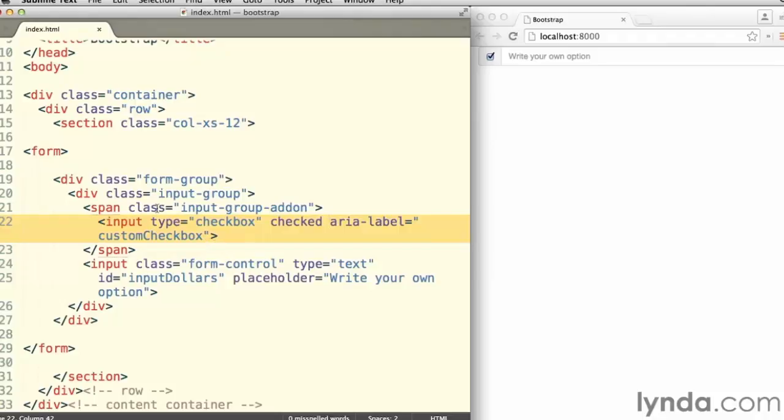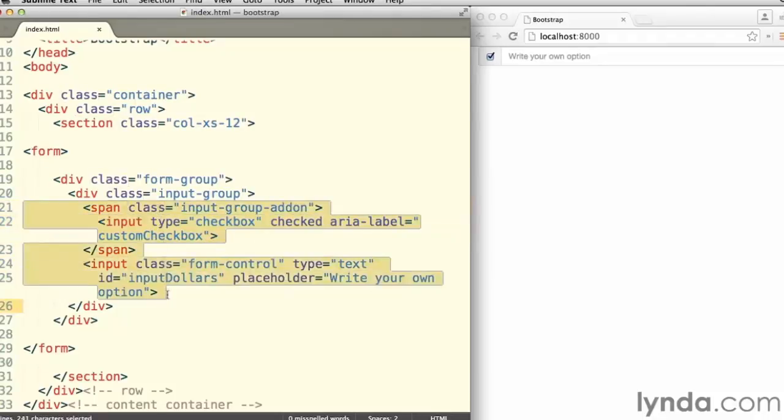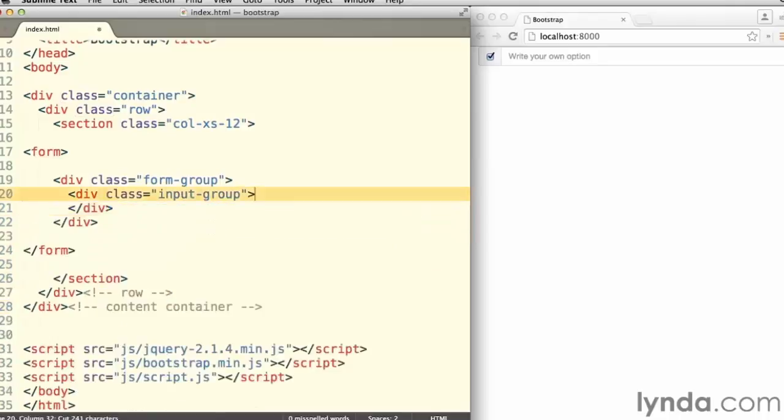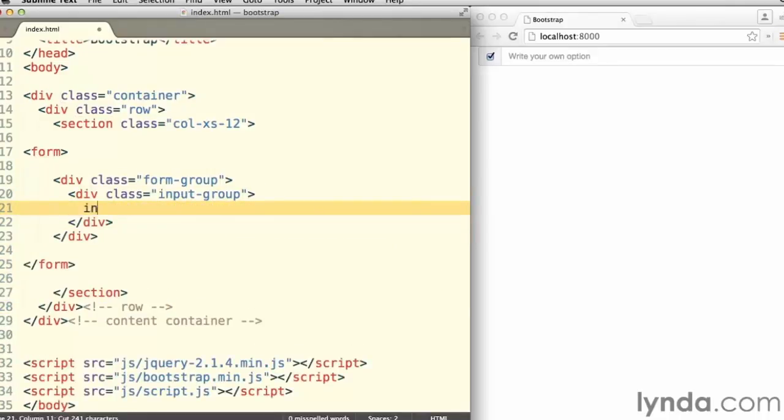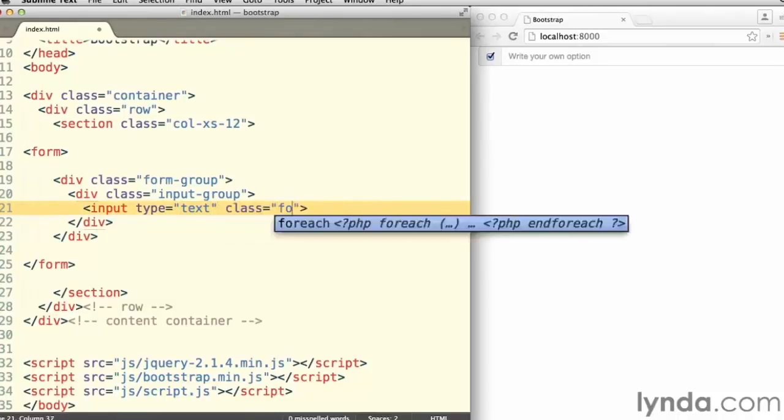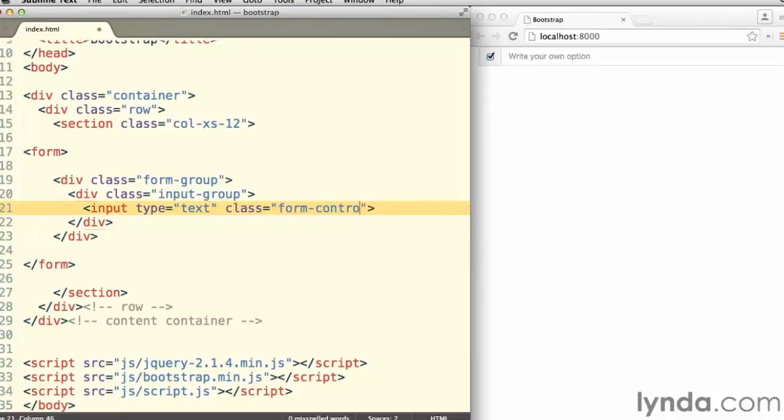So what I'm going to do is just go ahead and delete this stuff right here and just type this one in. So I'm going to add an input field here of type text. This class is going to be form-control. And then I'm going to put a placeholder here.